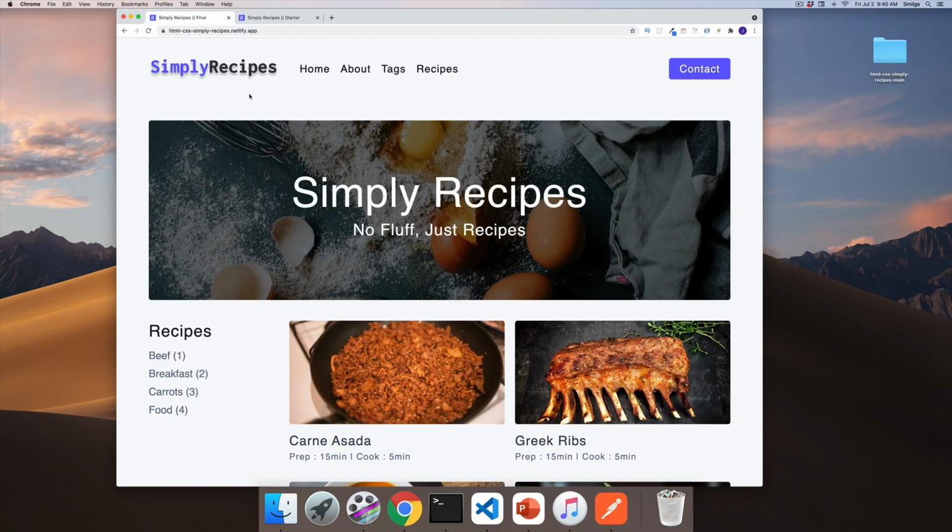Then we want to go with nav-center, and I want to set up display flex. Why? Because I want all of them in one line. Keep in mind that, of course, for the links, we'll still have to set them up as display flex as well. Otherwise, it's not going to work. There will still be flex-direction column. But as far as nav-center, yes, I want the header, I want the links in one line.